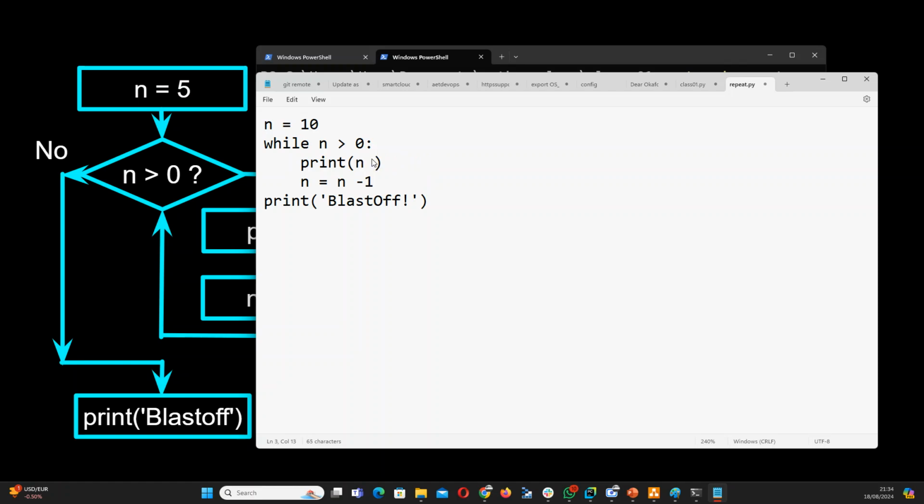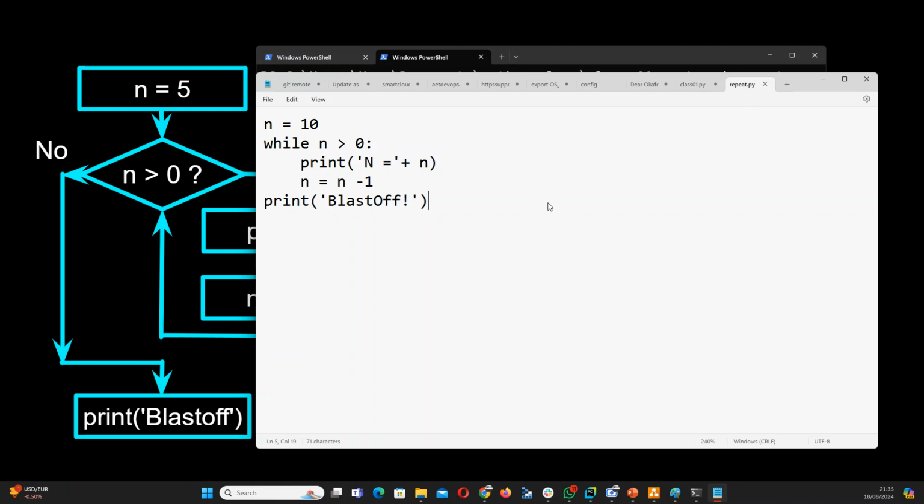n is equal to, plus n. Can you see? So n is equal to this.